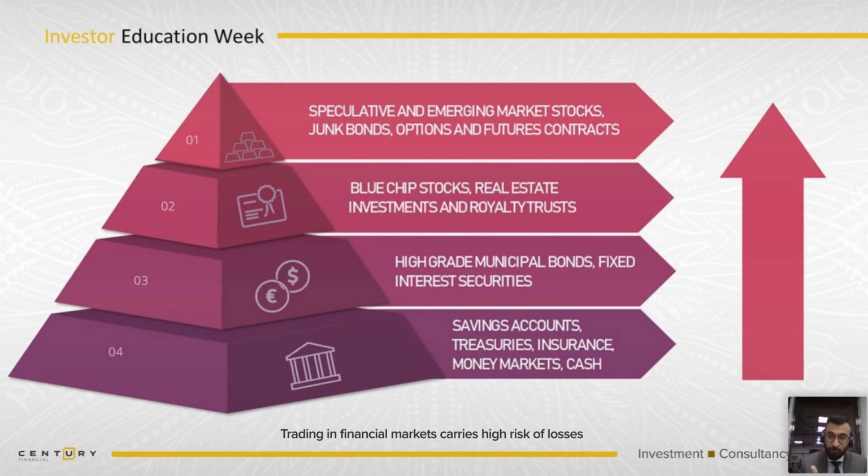It's illiquid, first and foremost. I'm sure everybody must have seen the UAE real estate market. People who purchased in 2012 have been selling at 40%, 50% lower. So real estate also comes with a lot of risk, and that's why I've put it second, right next to the blue chip stocks. And then at the tip, the riskiest, we are talking about commodities, speculative market trading, etc. And that comes with the high risk, high reward strategy. So please make sure that you have enough base before you invest into any of these areas.